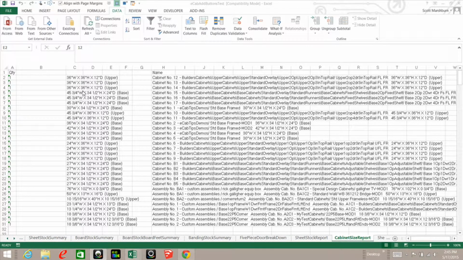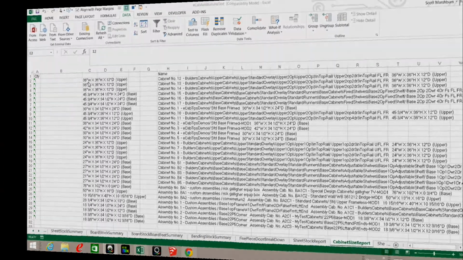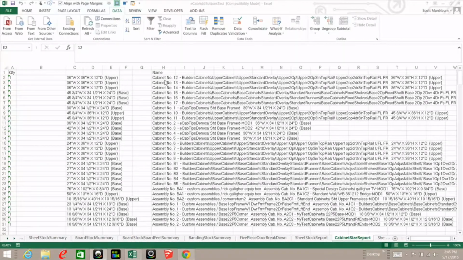This is part 2 on creating a cabinet size report using the data from the sheet component listing from the workbook that eCabinets generates when you export the cut list into Excel. If you looked at Format eCabinets cut list in Excel part 2, you saw how I recorded the macros to do text to columns on the cabinet name and how I did all that. Now this is going to be a little bit different, so be sure you stick around so you can see how I did this.